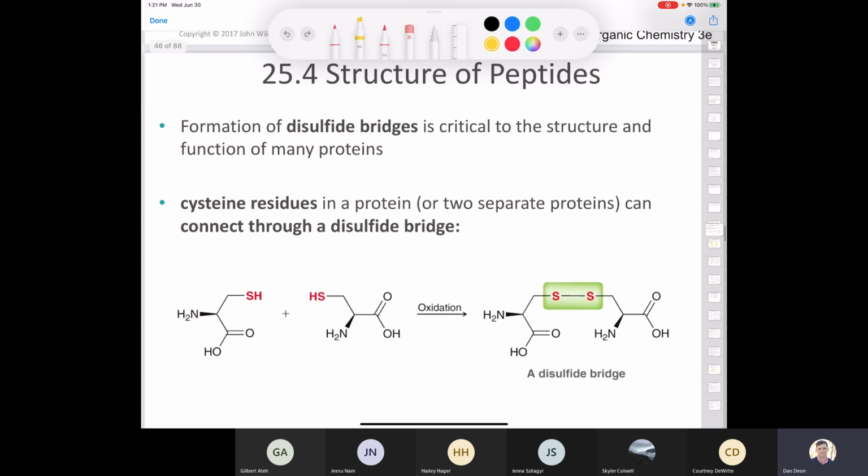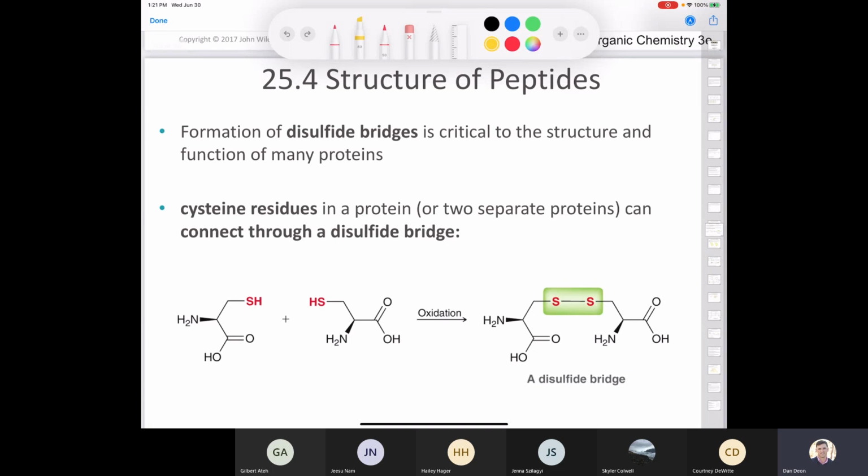All right. So something else that's interesting about the structure of peptides is based off of this amino acid, the cysteine. Okay. These are cysteine residues here. So this is cysteine. Okay. And this is cysteine. Okay. I'm saying that as carefully as I can because I want to emphasize that letter E in there in the cysteine amino acid. Well, cysteine residues or cysteine amino acids in a protein can connect through a disulfide bridge, and they actually make a molecule. The molecule that's shown here, this is called cystine.